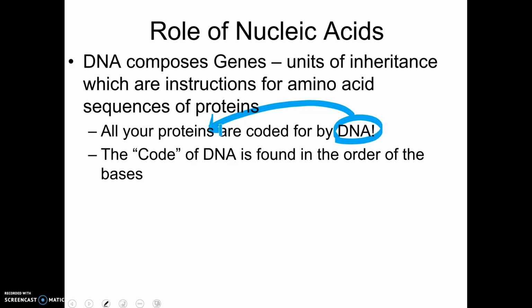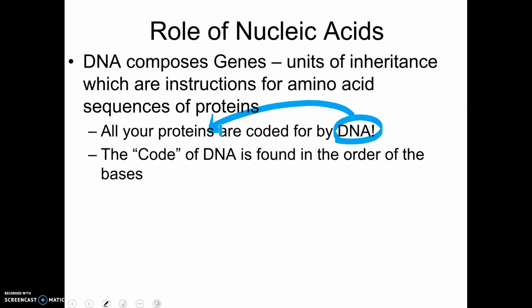All the differences between us in our curly versus straight hair, our dark skin versus light skin, being lactose intolerant, having sickle cell anemia, being tall versus short, having a hormone deficiency or an enzyme deficiency, all of that is because of your DNA. Because there has to be a mistake in the DNA in order for the protein to be made incorrectly or not made at all. Or just variations in the protein. Like I said, curly hair versus straight hair, or black hair versus red hair. Neither of those are good or bad, but it's because of different DNA codes directing the cells to make different proteins that might form straight red hair or curly blonde hair or whatever it may be.